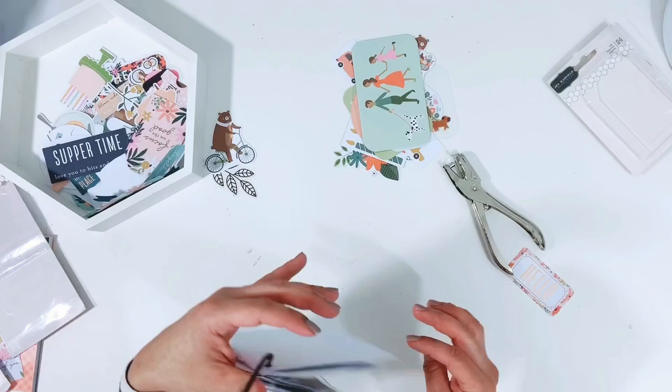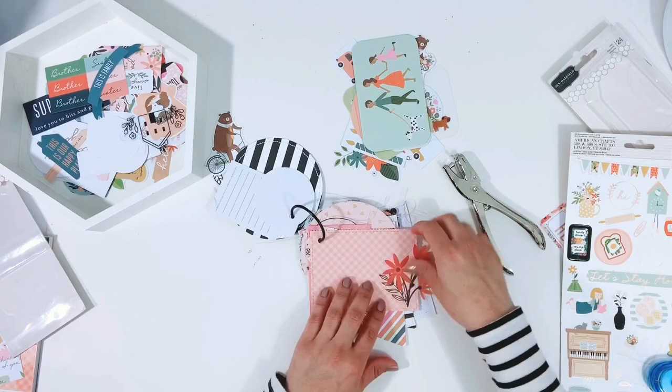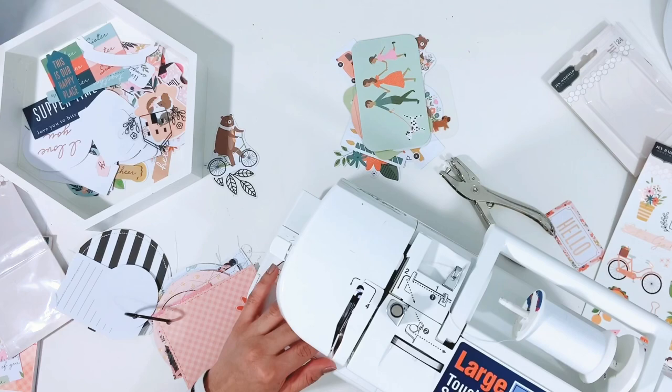So now I'm going to go through the pages and start to add some different embellishments. This beautiful acetate floral piece here, and then I'll layer another piece of ephemera on top. And I do add some stitching to this just to give it some more texture. I just had my sewing machine sitting right next to me at my feet, so it was easy to pull up onto my desk.